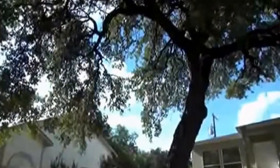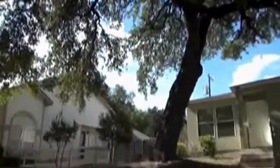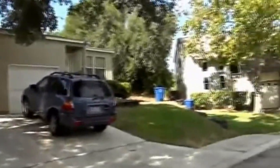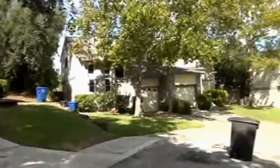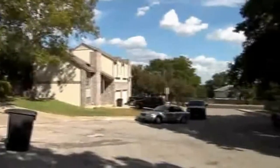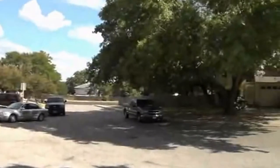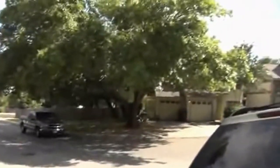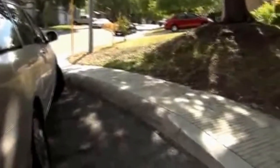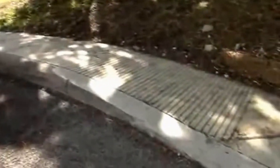I've got nice mature trees here in the front. Going to do a 360 here. This subdivision is off of Mainland Drive and Bandera Road, so you have easy access to UTSA, USAA, and the Medical Center. As you can see, we're in a little bit of a semi cul-de-sac. The main road goes to the left, but I'm standing in the street area off of the main street in the semi cul-de-sac area.